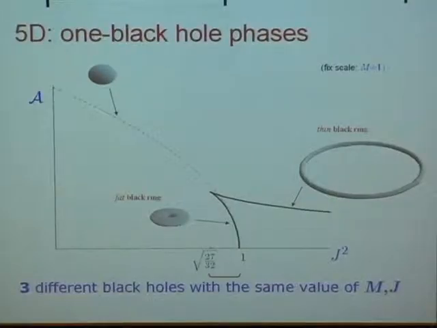Well, in this case, the one with the largest entropy is this one, in this regime of spins. In this regime of spins, it's the Myers-Perry black hole. In all regimes, the phase with the largest entropy is a black Saturn, but most black Saturns are probably classically unstable, because the black ring is going to be classically unstable as well. We don't really know which ones are stable or not. So it's quite likely that the phases with the highest area are classically unstable.